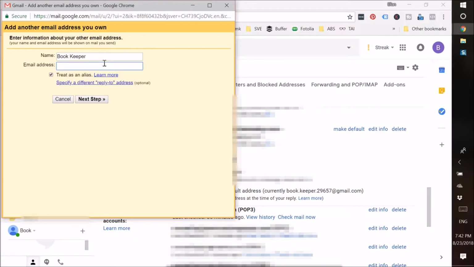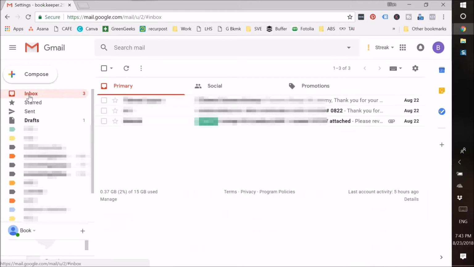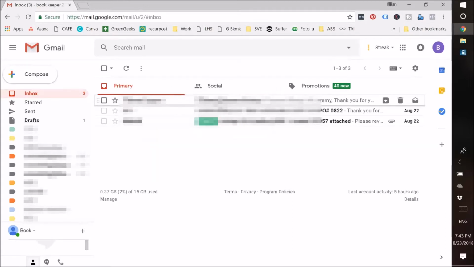You can put the name, the email address, and then go to the next step, and it'll just ask you to verify that. So after you do that, you just go back to your inbox, and there'll be a message from Gmail, and you'll just have to click the link that's in there.